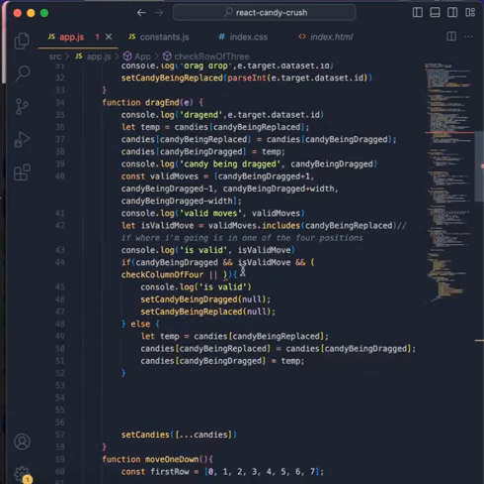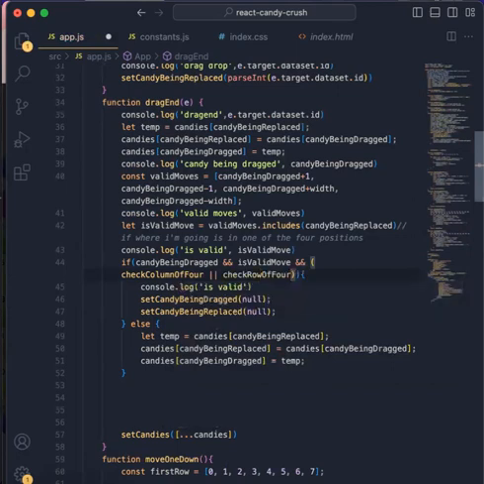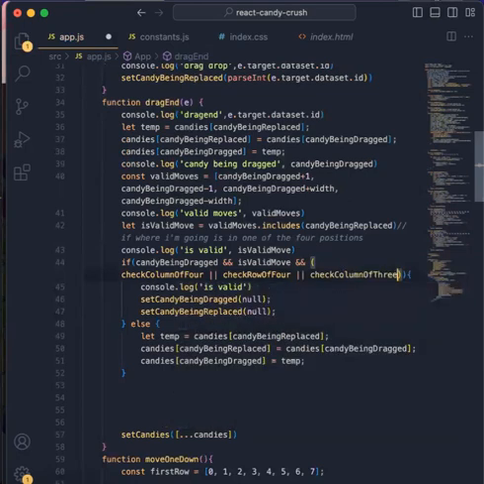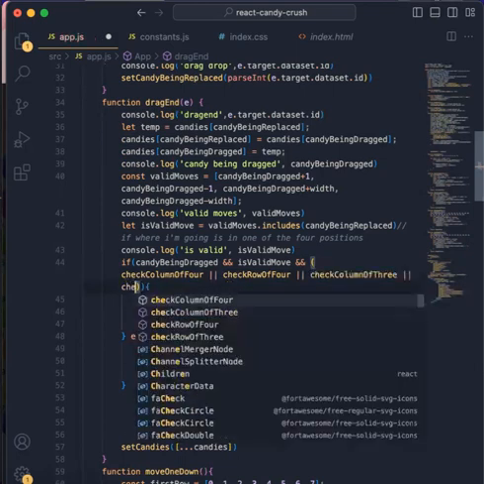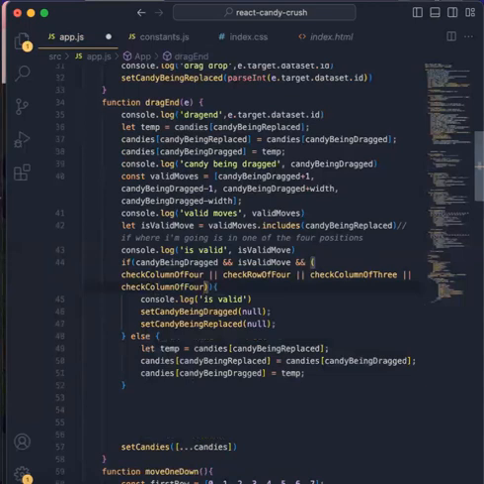And yeah, so I'm just checking, check row of 4, or check column of 3, check column of 4. Okay. Oh, no, row.